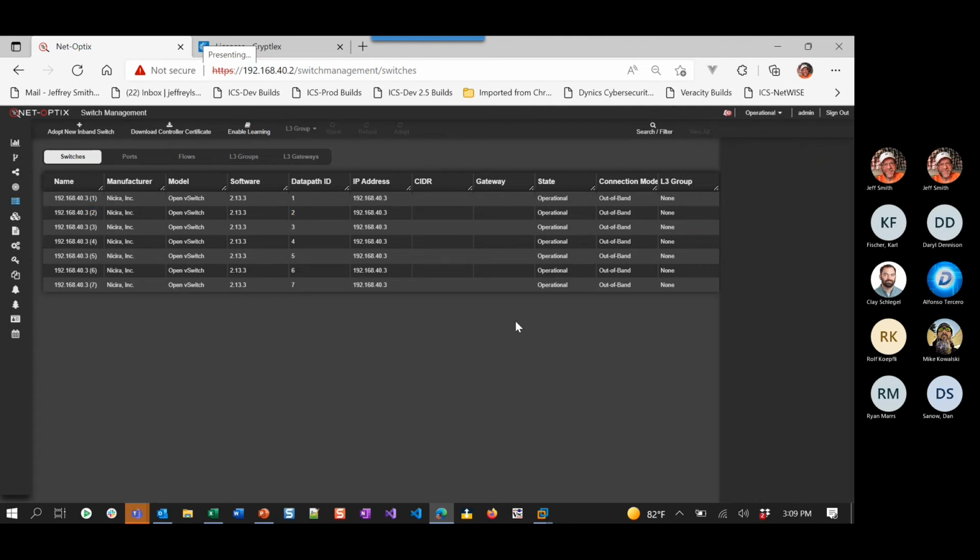There's a concept of in-band and out-of-band. All I'll say about that is out-of-band requires a separate physical network to manage the SDN network. In-band actually uses the data network to do messaging between all the switches and allows you to manage all the switches on the same network. So you don't need a separate network. It's all dependent upon your level of security.